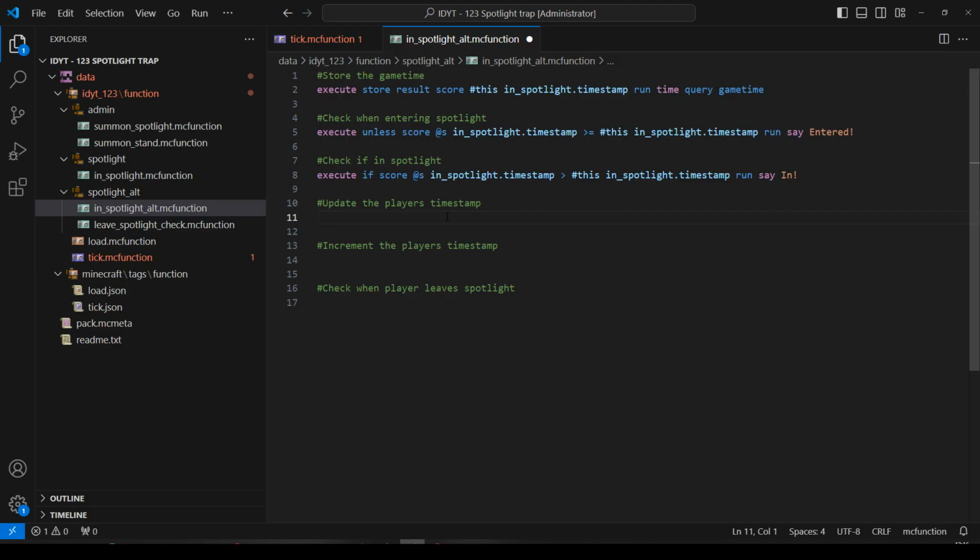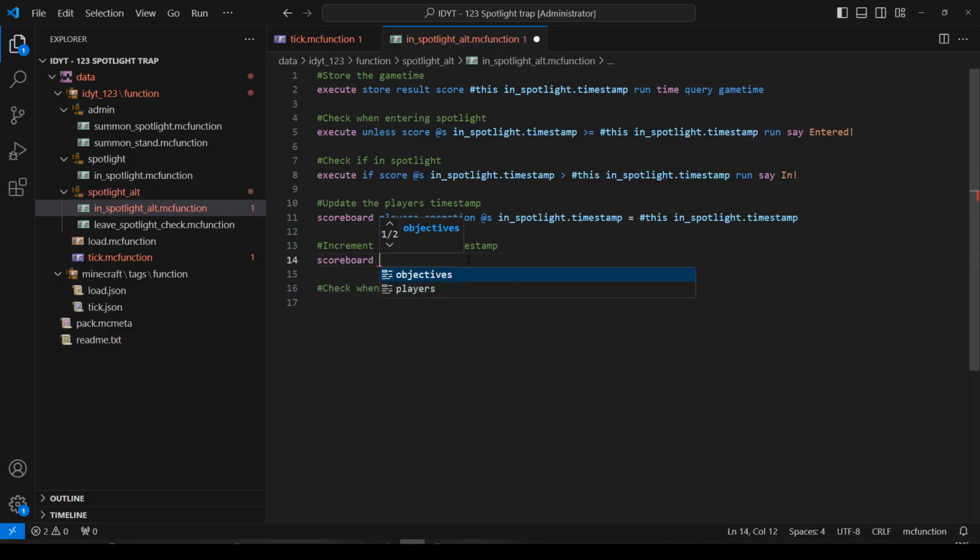Update the player's timestamp. Okay, scoreboard players operation at s in spotlight timestamp equals this in spotlight timestamp. And now we're going to add 2: scoreboard players add at s in spotlight timestamp, and we'll add 2 to that, and we'll schedule the check.